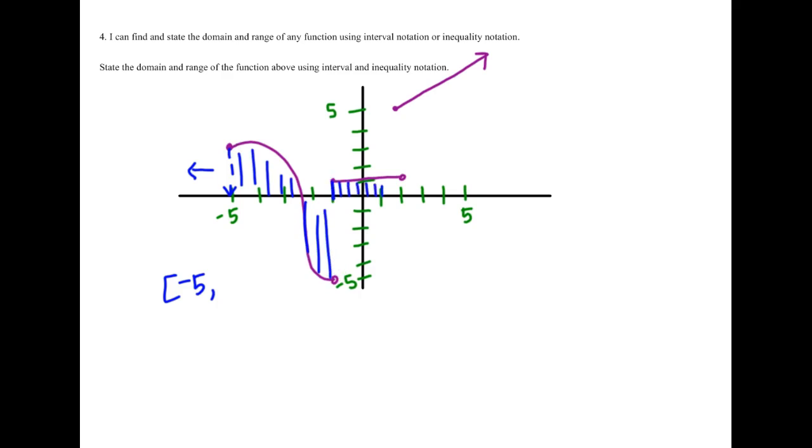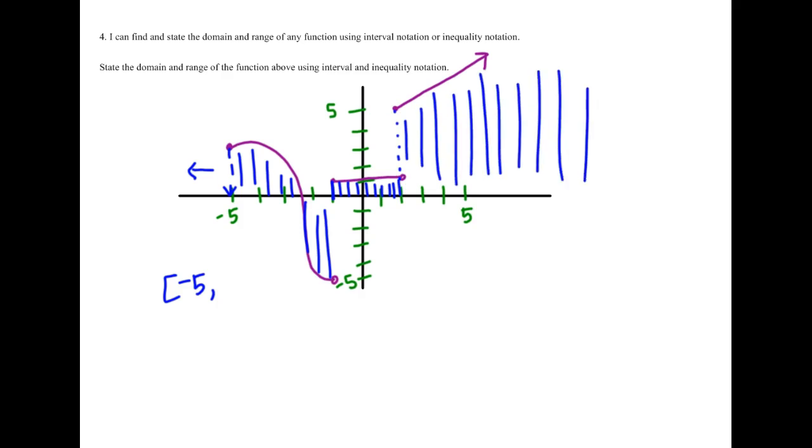So now I'm drawing back to the x-axis here, but oh, I have a hole right there. But look at this guy. It lets me draw back to the x-axis, and then I continue to draw back to the x-axis, and that has an arrow on it, which means I just continue drawing. So it goes all the way to positive infinity. Okay, so this is interval notation. Inequality notation would look like this. And then we're going to go all the way to infinity here. All right, so there's no stopping point there.